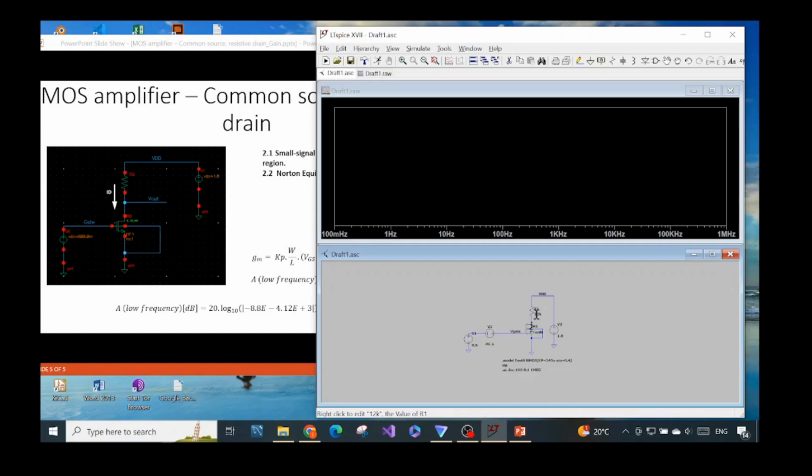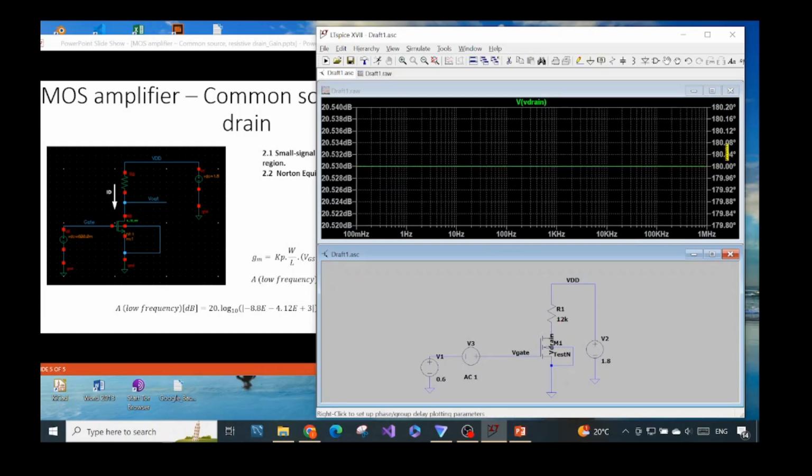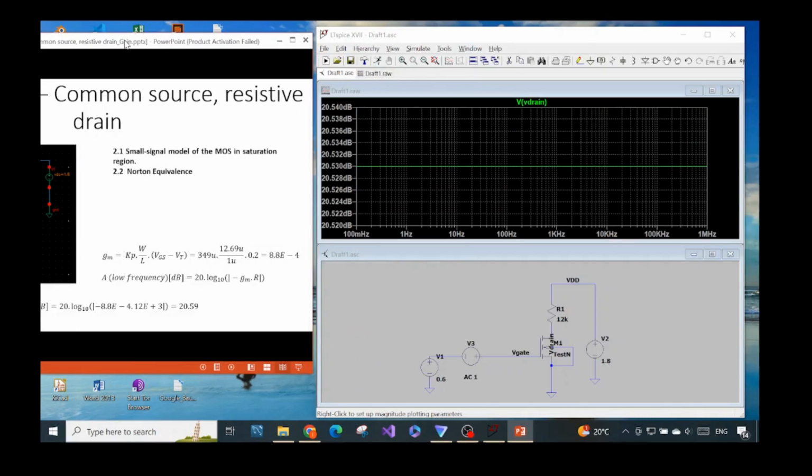Because we already checked the DC operating point in the previous video, we make sure that our MOS operates normally and will give the appropriate values in the small signal analysis. So we can just not plot the phase, and here you can see our gain is around 20.53, very close to our hand calculation of 20.59. You can see the transfer function of V out over the V in small signal input is totally a straight line, like an all pass filter.